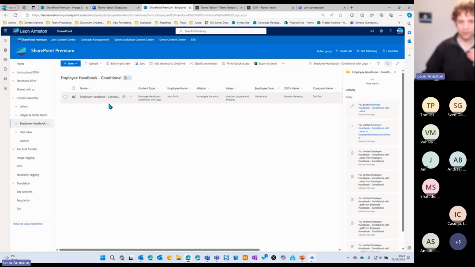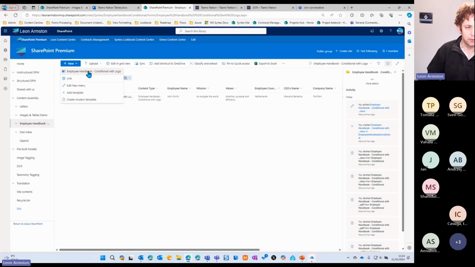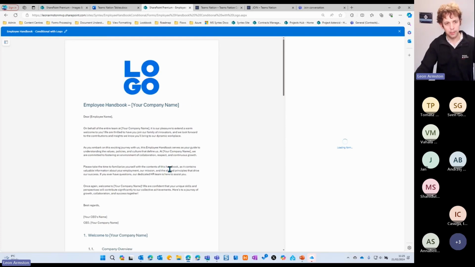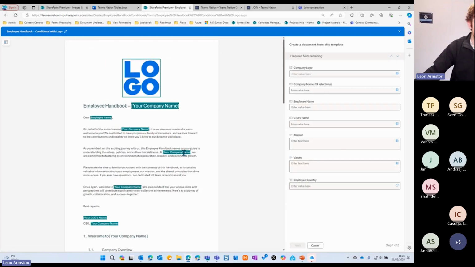Perhaps you send different letters to different clients with different blocks of text. Say if they're in a different country, you have to show them different regulations or different clauses. So I'll show you an employee handbook that one of my clients uses this functionality for.